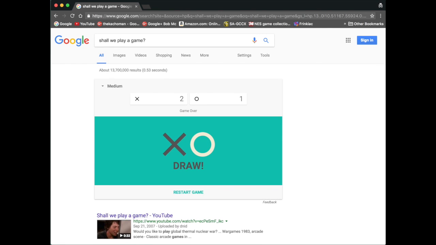So there we have it, folks. There are 5 hidden games plus one possibly new one in Google.